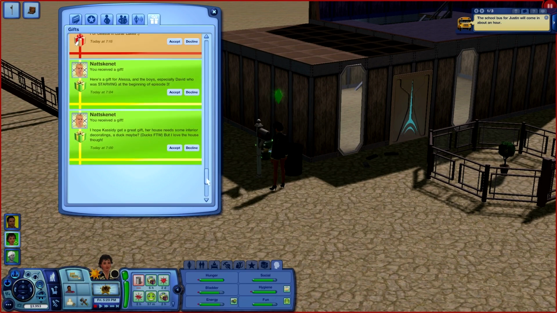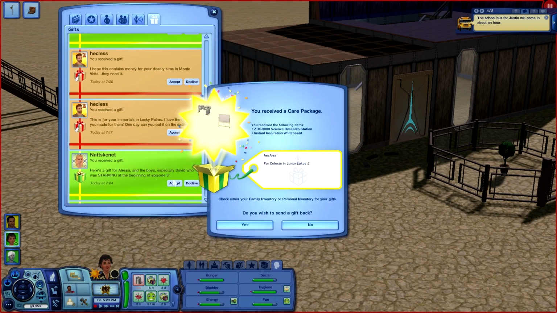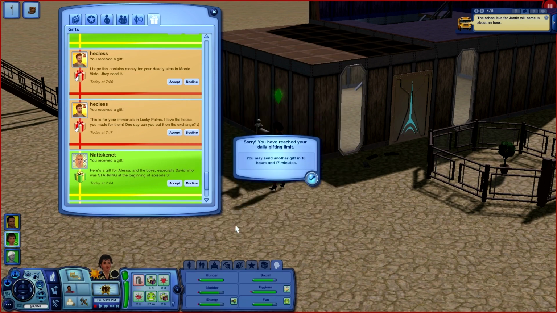From Nats Connect again, I hope Cassidy, okay, that's the next game I'm playing, and that's for Alessa. Okay, from Heckless for Celeste and Lunar Lakes. Okay, let's take it right here and see. Oh, we got the Science Research Station and we got the whiteboard. Thank you so much, because I can use the research station. That would be cool. So yes, I'll send something back if I can.